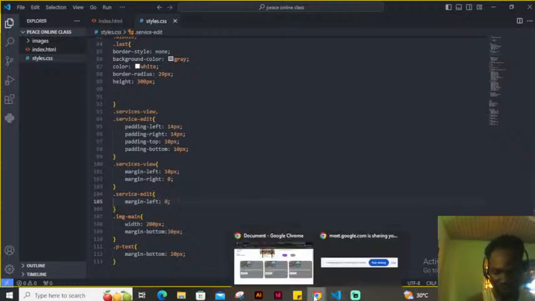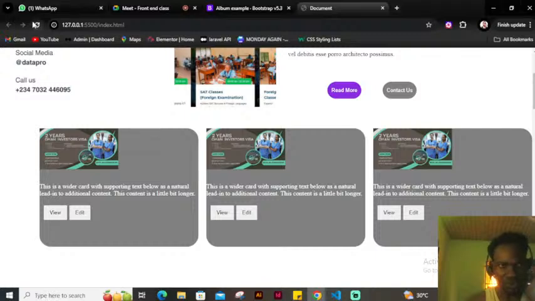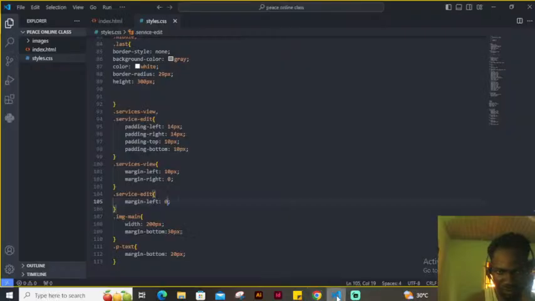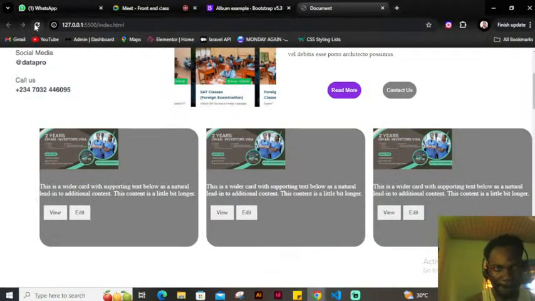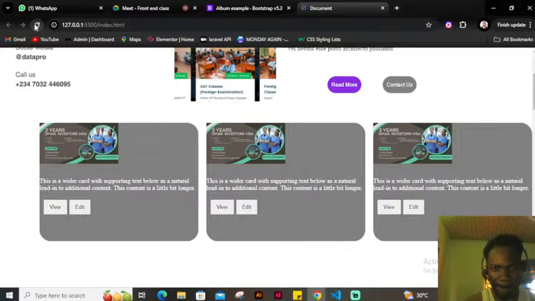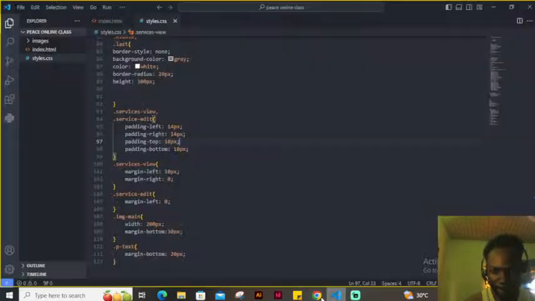So let's see what we are going to have now. I have the margin right, margin left. There's not supposed to be space here. This one is margin left. Did I put any space here? Padding left, padding bottom.